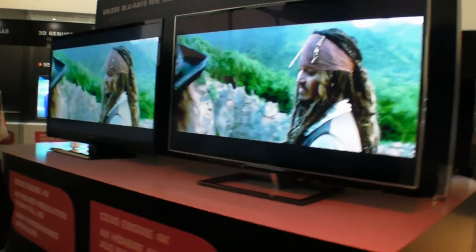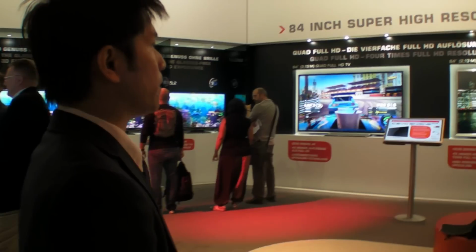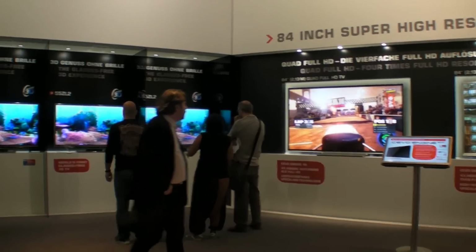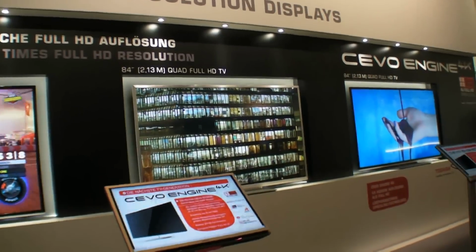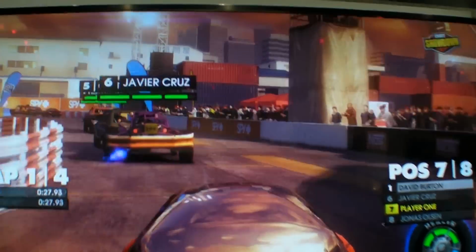So what kind of screen sizes are you going to have? 55, 84, and anything in between? Well, we're thinking about 50, 55, 65 or 84. But it's not yet officially announced. We'll announce when it's ready. So all these screens are made in a Toshiba fab? Oh, you mean they're all made in Japan? At this moment it's built in Japan or China, but I can't tell the detail about that. So it's going to be $3,000 next year? Actually, I can't tell, it's not officially announced yet. So this is cool. Get a 4K, 84 inch.